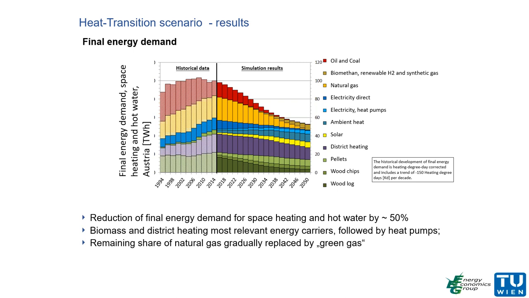We see a decline of direct electricity systems and, on the other hand, an increase of heat pumps. We see the increase of solar. We see, in absolute terms, a slight decrease of district heating. In relative terms, it still means an increase in the share of district heating on the supplied floor area and the supplied number of dwellings. And we see also a slight decrease of biomass in this scenario. And finally, it can be shown that, also considering the natural replacement rates in the systems, a full reliance on renewables is feasible in the end. Next slide, please.